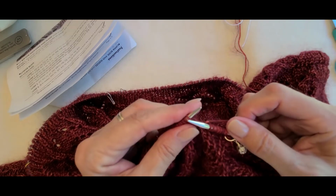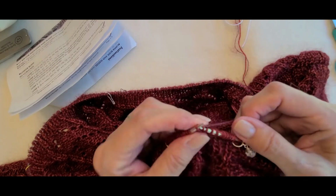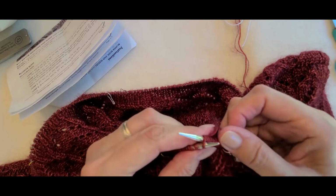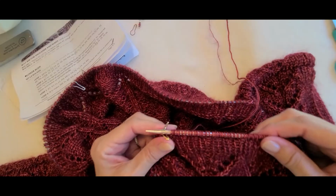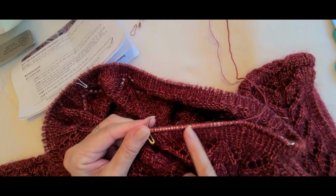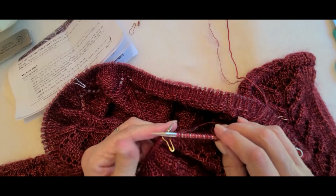Usually this many increases in that short of a space creates distortion. I didn't find that. I don't know why it looks good, but it does. So just do what she says. And I'll keep doing that till I get to my marker. So I finished my knit front and back, and I went from 24 stitches to 48, and I did count to make sure I hadn't forgotten any.